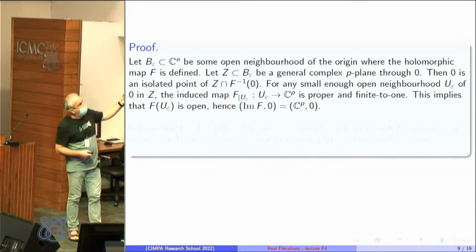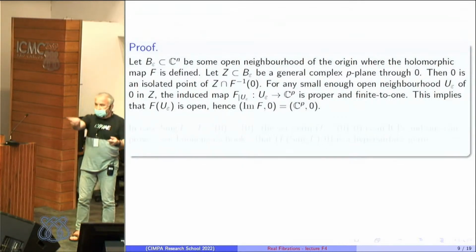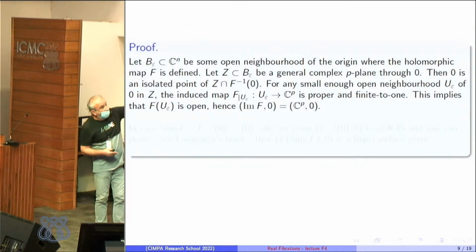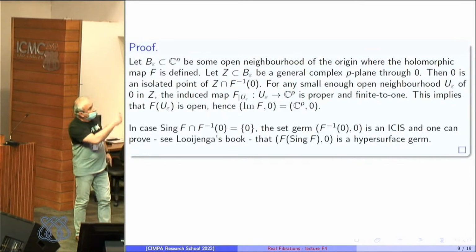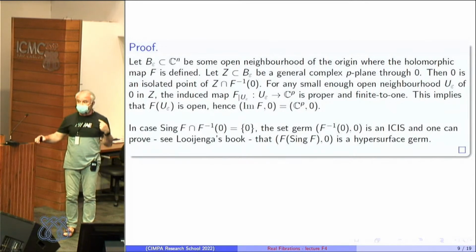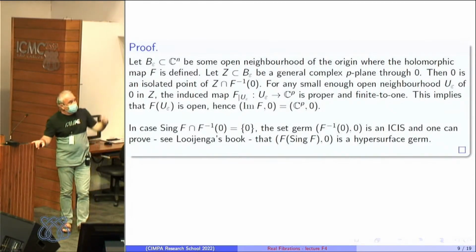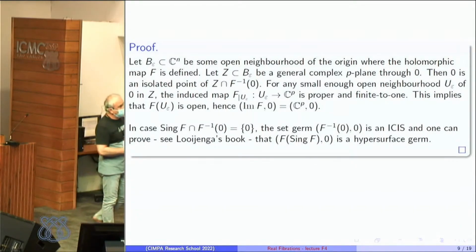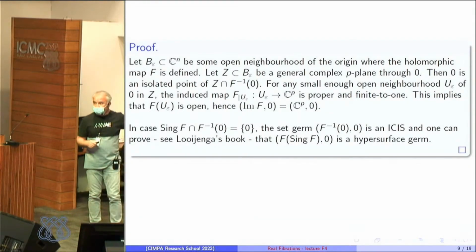So if this is the case, then you cut with a plane of dimension p in the base, and over there you have a finite map. Yeah. So this is the proof. And for the second part, you can prove that actually the image of the singular locus, the discriminant, is not only a germ, but it's a hypersurface. And here is cited Ohmoto's books, but I think Juan talked about this kind of stuff in the morning, the first part. So this is stuff that you have already seen.